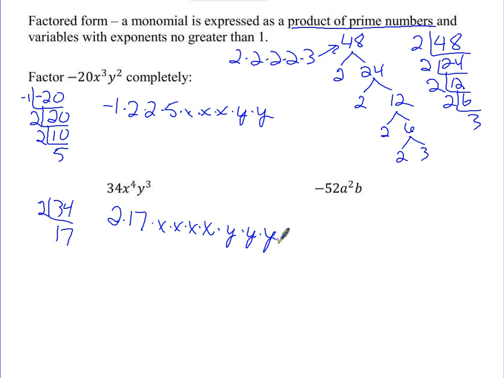So a couple of reminders on how you can tell if something is divisible by a certain number or not. First of all, for 2, it's easy to tell if a number is divisible by 2 because it'll be even. If it's divisible by 5, the number will end in a 5 or a 0. If a number is divisible by 3, what can you do to check to see if it's divisible by 3?